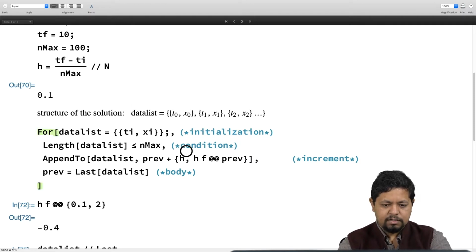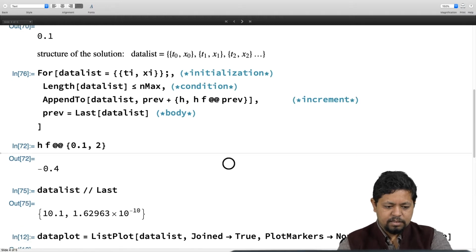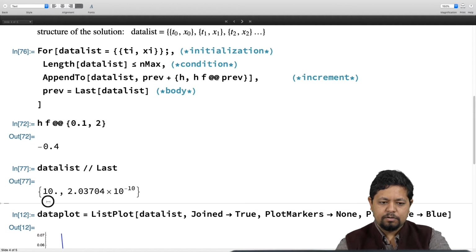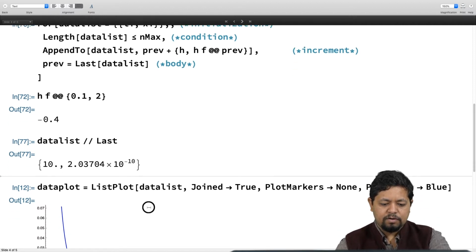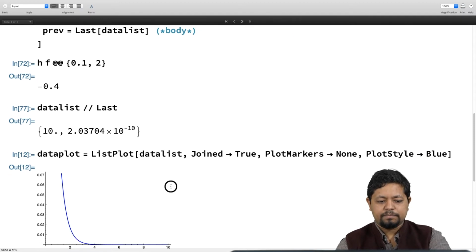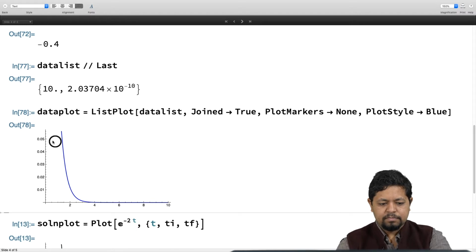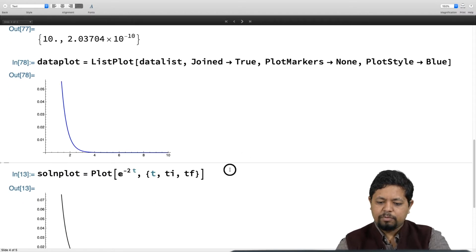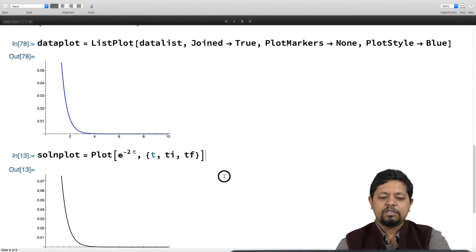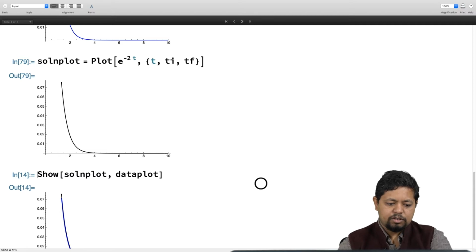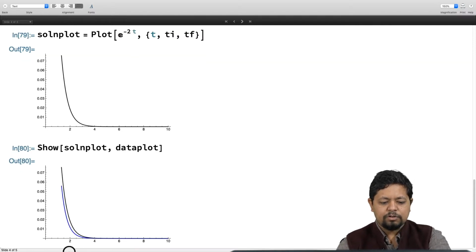Okay, let us go ahead and do this again and check the last element of data. Is that correct? It is now turning out to be 10. So, you think about this counting. I will move forward and we will go ahead and make a plot. I make a data plot for this and I get this plot. I make the solution plot for the function, the expected solution e to the power minus 2t, and I get this result. I can show them on top of each other and you see there is some difference.